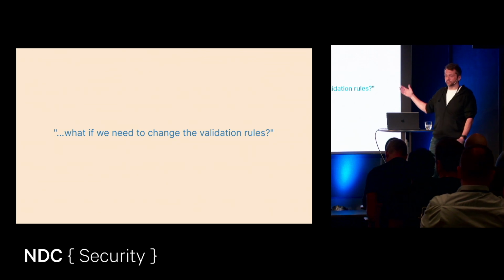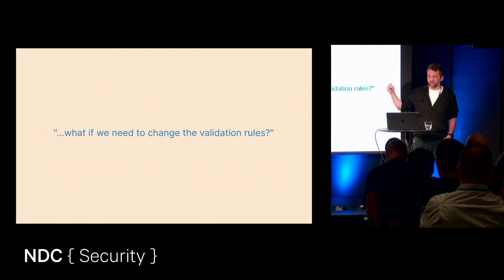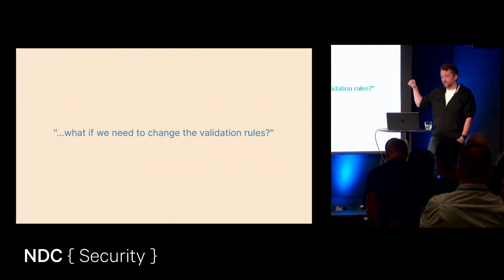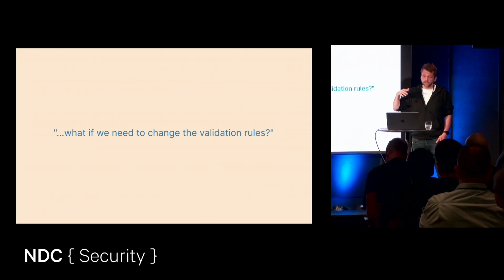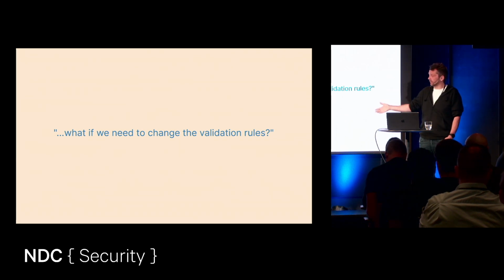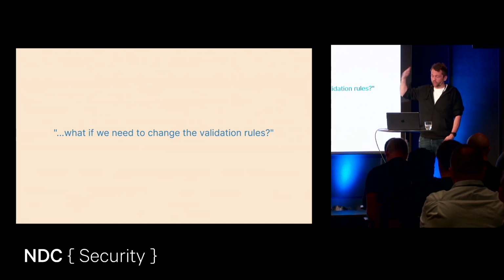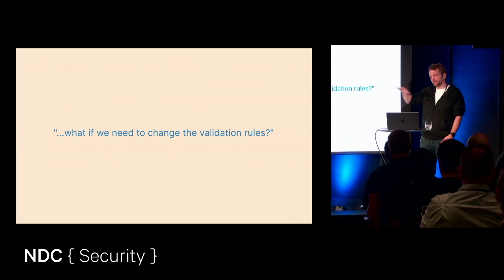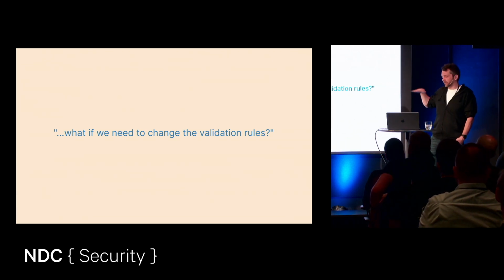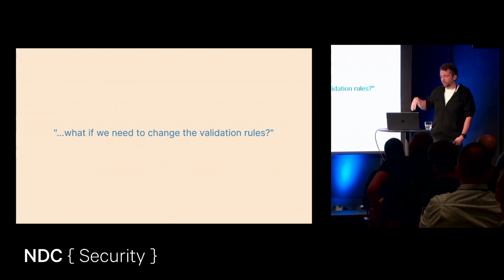The problem here is you'll trigger it when you read data from the database and you try to convert them into objects. It will fail there, and that's a bit odd. But at least you know that you have a problem. So if you want to change the rules, one way of doing it is to have a script that you run before you actually deploy the code. So you run a script before you deploy a new version to check all the fields. Okay, I'm going to check all the email addresses and check that they match this new validator that we created, and see if there are some errors, and then you can fix those.